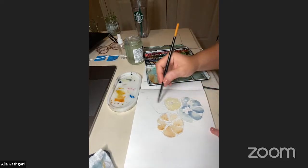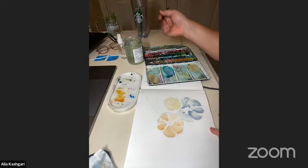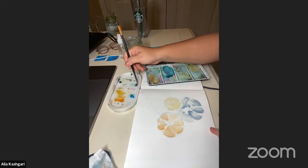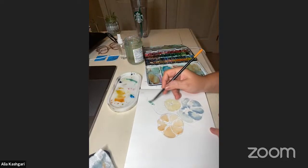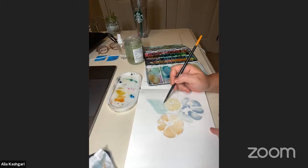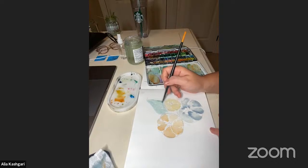Okay, coming to this guy over here, it has a little bit of green. So I'm mixing some phthalo green with a little bit of phthalo blue, maybe a little bit of whatever Payne's gray I have here. I'm going to make this my base for this green pumpkin. After that, we can come back and create more shadows as we go. And while we're wet, I'm probably going to add more shadows over here.